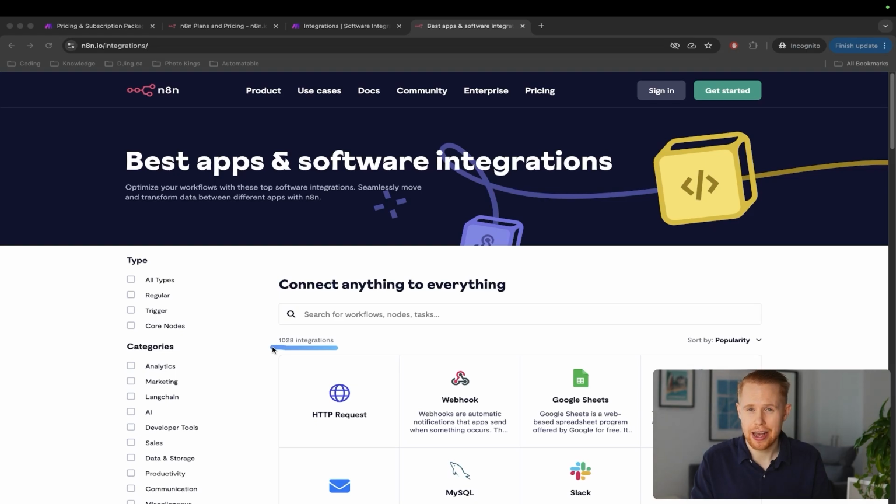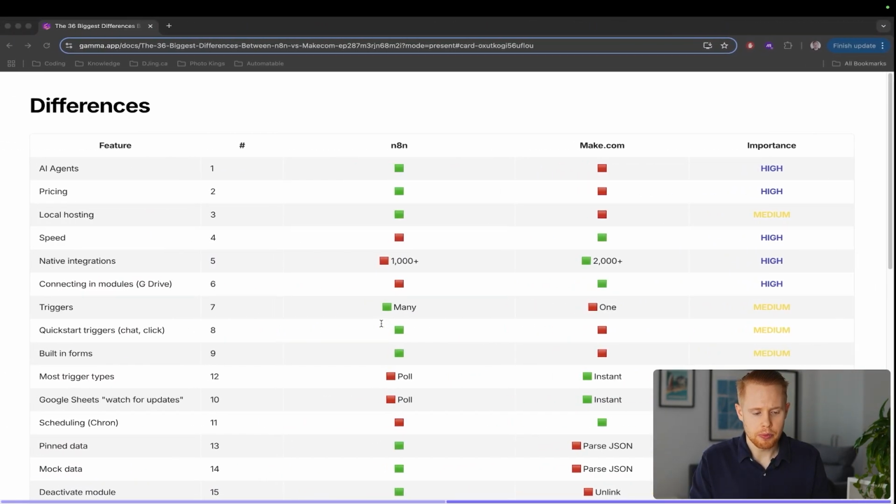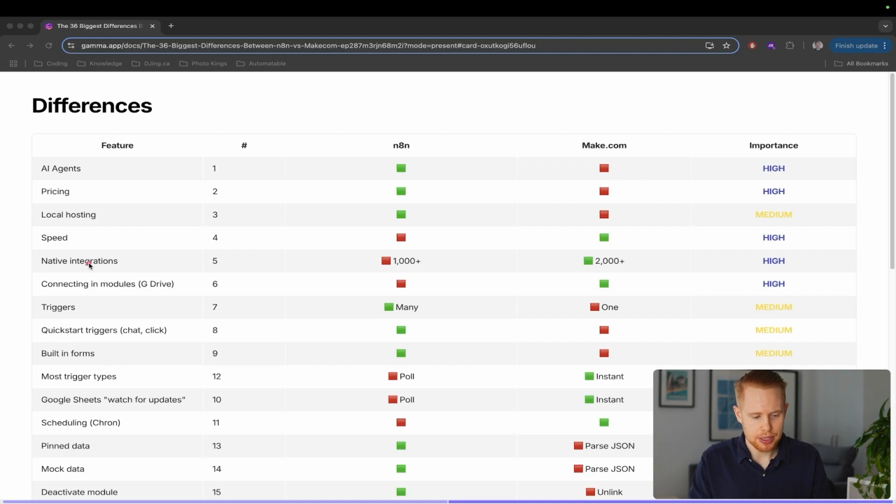So it's about half. Now, the one thing I will give them credit for is that when I was looking 2 months ago, it was at like 400. I don't know if they just randomly updated this. I feel like this updates in real time, but I think they're literally hauling ass, getting up to speed and rolling this out really quickly, and mad props to them for doing that. If they continue with this, they can probably have more integrations by the end of the year than make.com. But for now, I believe that make.com wins with native integrations.